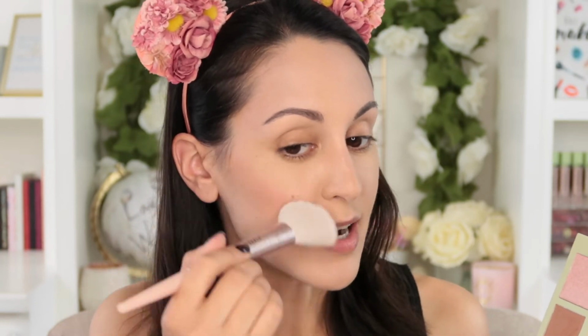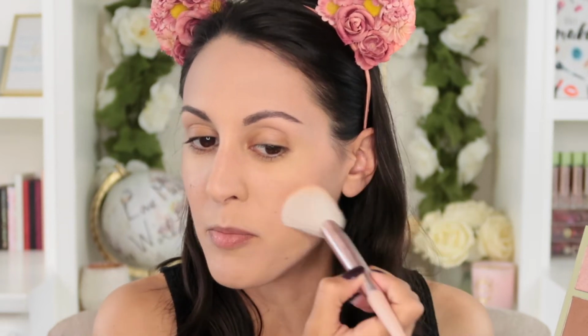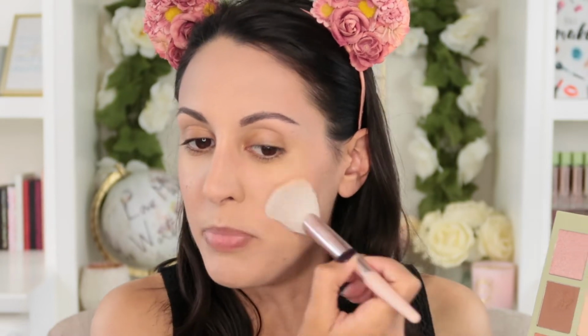This is one of those shades that I feel like could double as a blush. It kind of straddles the line between a blush and a bronzer. And look at how beautifully that blends. It seems really deep in the pan, but I feel like Sheer Sunshine is the perfect name for this. All of these are not sheer to the point where they don't show up, but sheer to the point where they blend into the skin really seamlessly, and they can be built up, but they're not difficult to work with, where you have to be really careful about how much you're applying for it not to go on too heavy-handed. Maybe I'll try some of this shade right next to it.